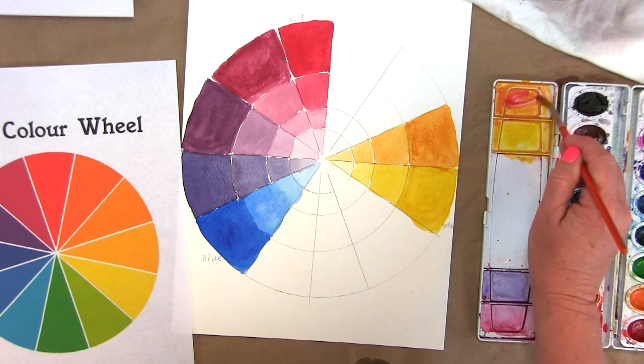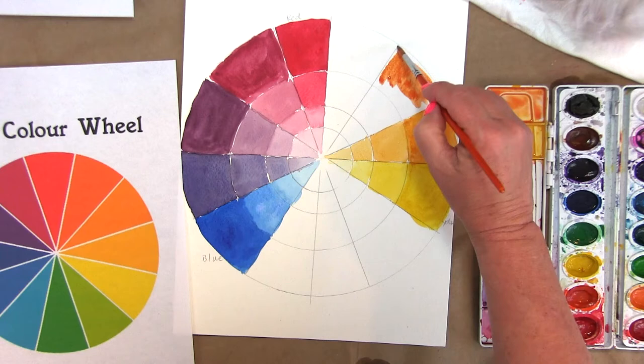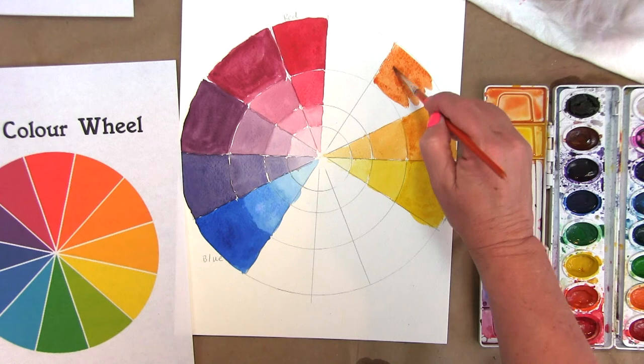All right, I don't know. Let's see, is this a good orange? Might be a good orange. And like I said, you're just going to have to play with it to make sure that you get the color, get as close as you possibly can. It's all practice.